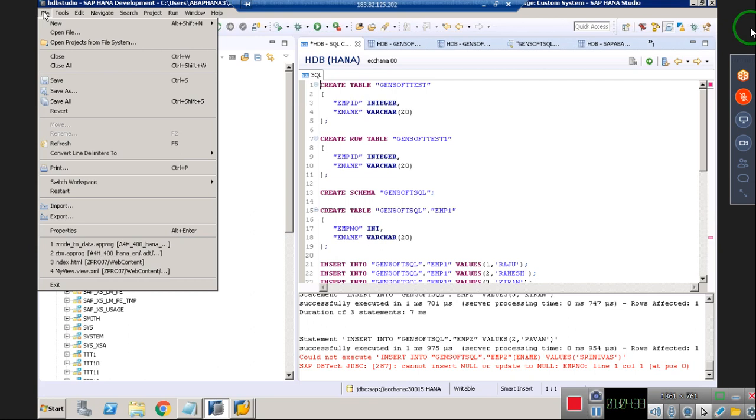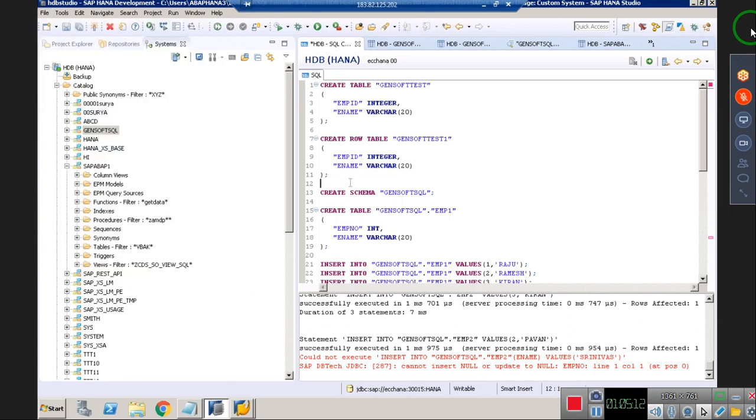Yes. During the course only, we'll be seeing a concept called HTC, HANA Transport Container, and there is something called a delivery unit. In that, we'll be seeing how to transport the HANA objects from one system to another system. For the time being, we use export and import. In our ABAP context, we use transport organizer SE09, SE10. Here we use export and import along with HTC and delivery unit.